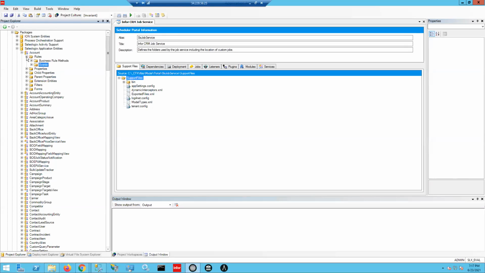If you were to add a custom property to the account entity, so you add a new field to the account table and you add that property to it, that property actually gets written to the single account XML file in the standard virtual file system table.